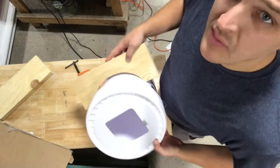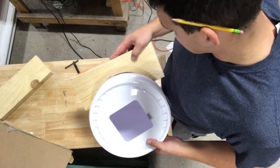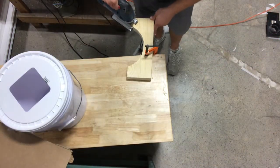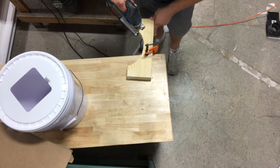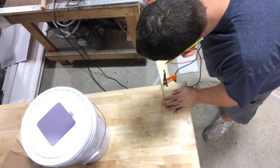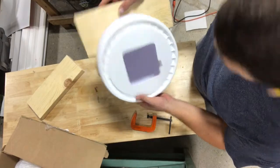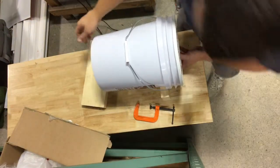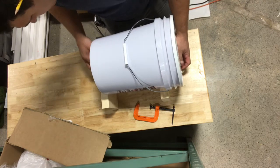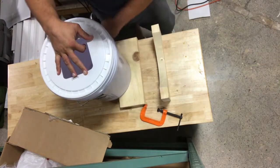So if you see here there's a gap. I think what I may do, like I said, this is not very scientific, and you know, that fits good enough for a chicken pen. Now to make the back one, since it does taper, I'm just going to get this approximately level, and then I'm going to mark it right there.